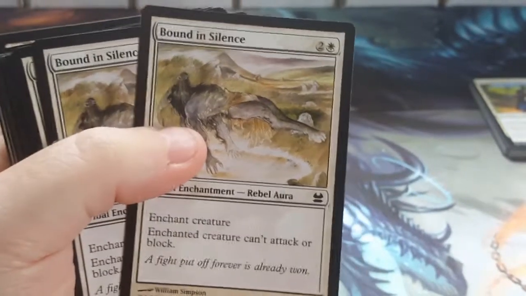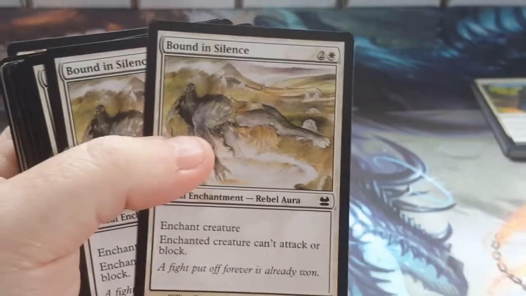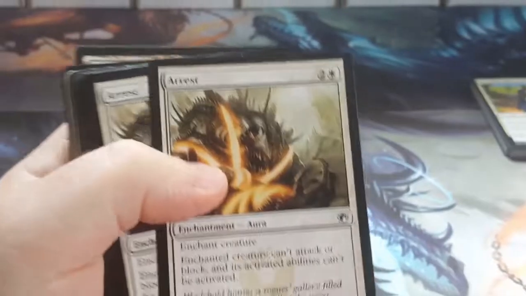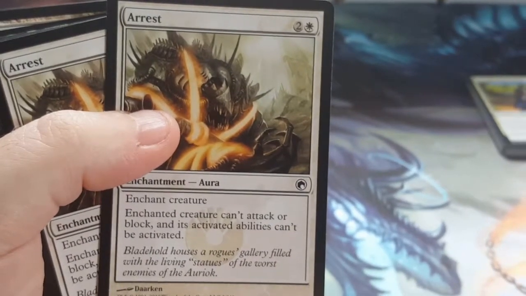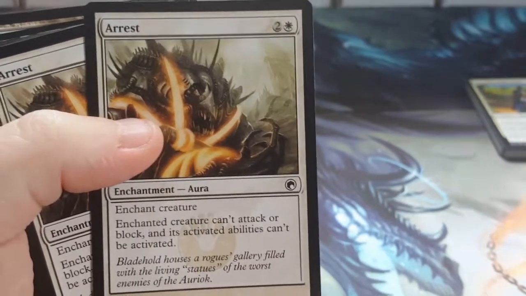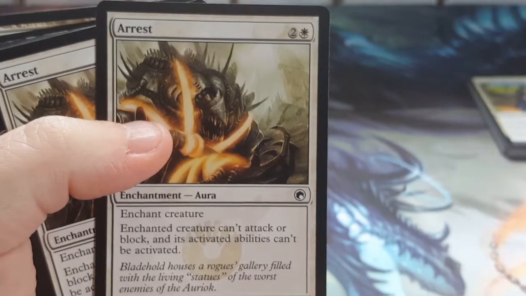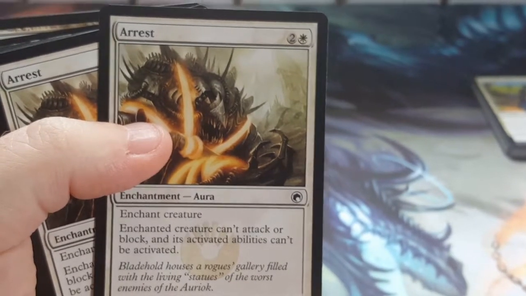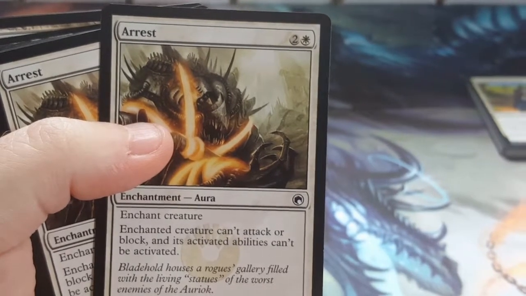Bound in Silence, another Pacifism style card. It's just a little bit more to cast. You can only have four of anything in a deck, so I had to go with different ones. Arrest is a little bit closer to what I was hoping to look for on all of them, but only so many exist. It basically is Pacifism, but its activated abilities can't be activated as well. So if there's something on the board that activates and does something that you don't like, you can go ahead and use it for that.